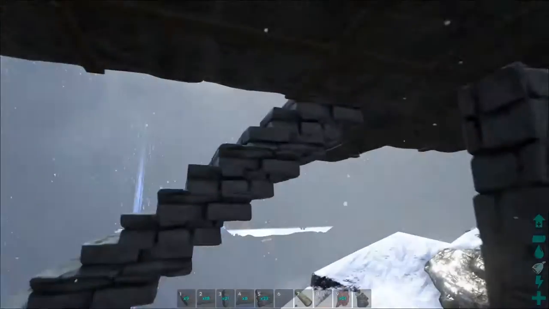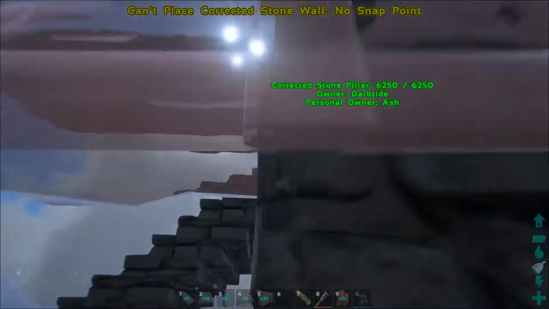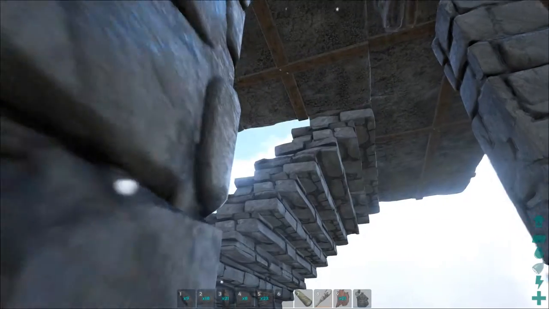Up the stairs. One of the biggest challenges in doing mass building in this game is to keep everything square with each other. Sometimes you'll find it come down and you try and build your wall back up and it doesn't match right. So here's a little technique I do to getting these walls down.